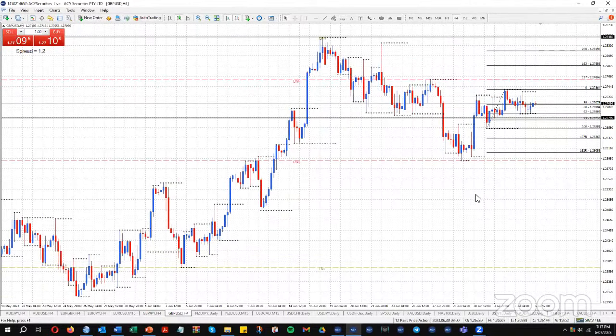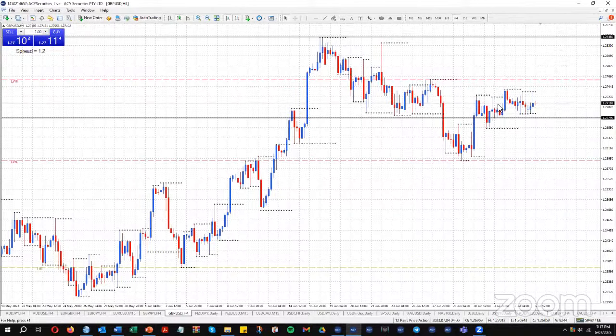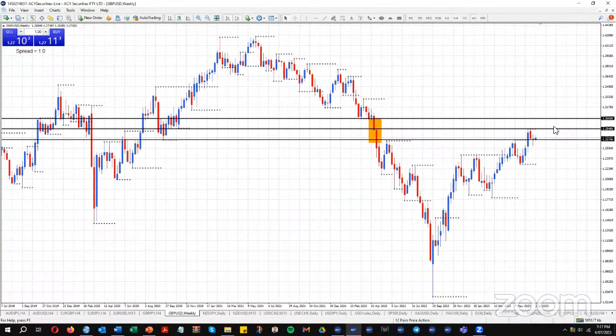Pound dollar, you see here on the 4-hour chart, it's very consolidatory. The level I've been watching is down here at 126.79, weekly support and the 79% fib of this 4-hour range that had formed. You can see it's very consolidatory. It's waiting for the news items to come out, so it's very difficult to trade at the moment. But to the weekly chart, just to show you the reference levels. Holding up above weekly support at the moment, 126.79.